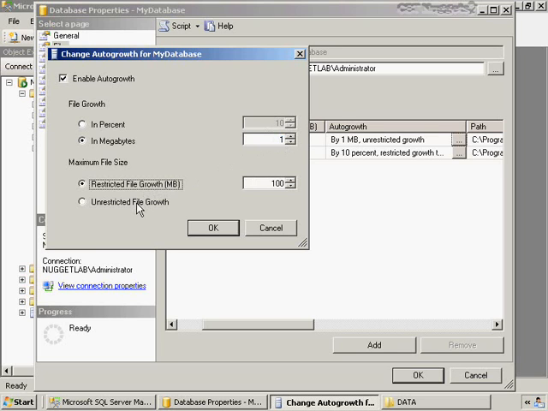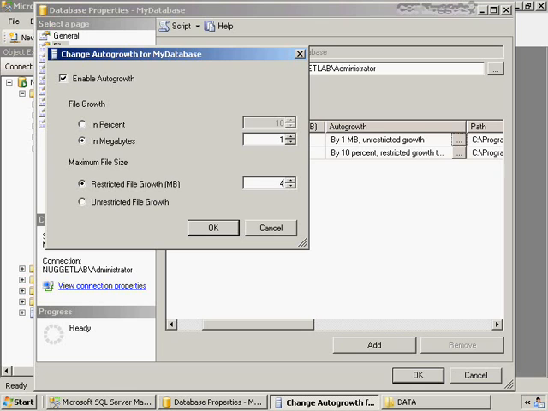Here's my way of looking at this. Let's say we've got a 500 gigabyte disk, and that's what our database is going to live on. I don't want this to be any bigger than 498. That leaves me with a little room for error. I still have a couple gigabytes left on the disk I could work with. And when the database finally hits this size, it'll stop growing and I'll start getting errors. And I want to get those errors. I can't just let it grow much more than this because there's no disk space.